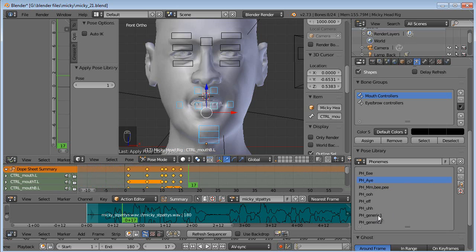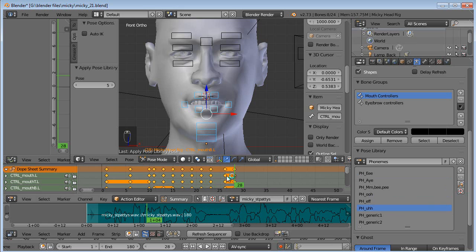And then St. Patrick's Day. We'll use the for the T. St. Patrick's. Go ahead and use the E this time. And then we'll go ahead and use the for the D part. Day. Use the A. And then for the coming up part. We'll go ahead and use the oo for the, that won't work. So we'll just go ahead and use again. I guess we'll have to use one of the generic ones for the k part.